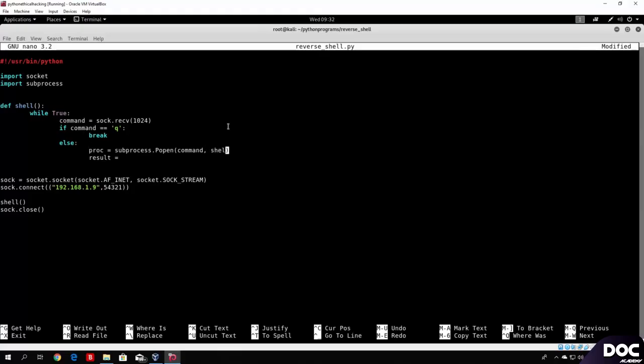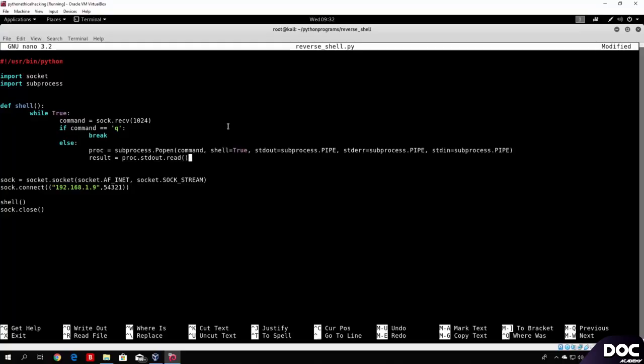We need to specify shell equal to True, stdout equal to subprocess.PIPE, stderr equal to subprocess.PIPE as well. This is just the syntax for the subprocess library, and stdin equal to subprocess.PIPE. Once we create the proc variable, all we need to do is take proc, and from that variable take the stdout.read.